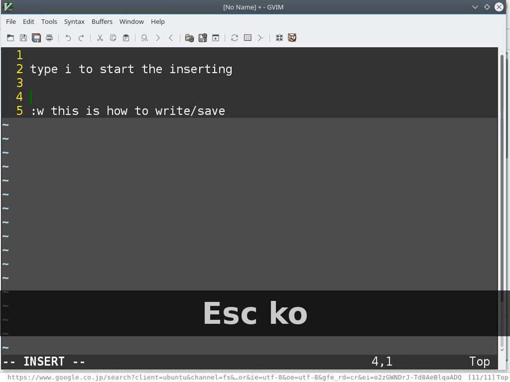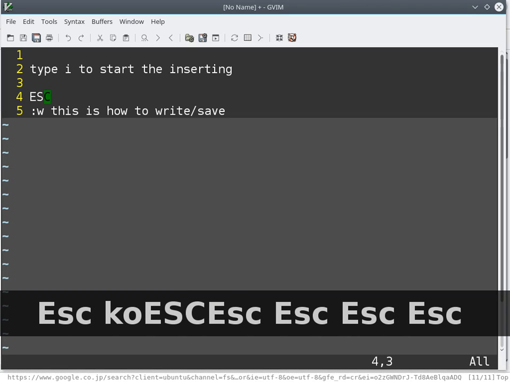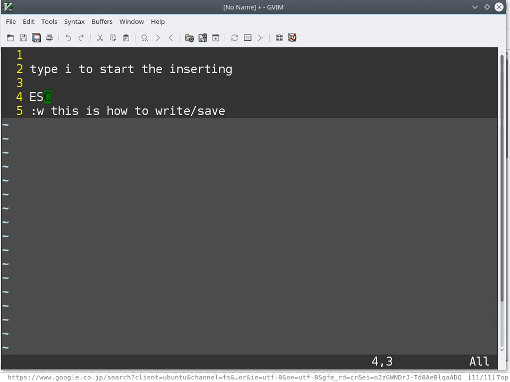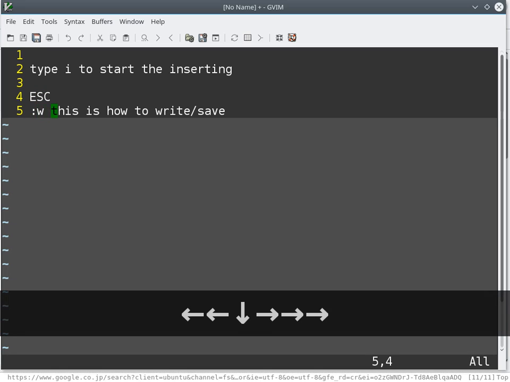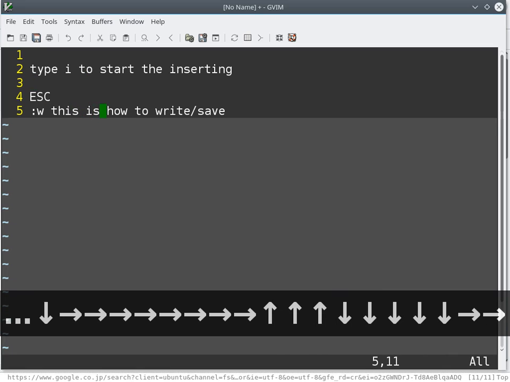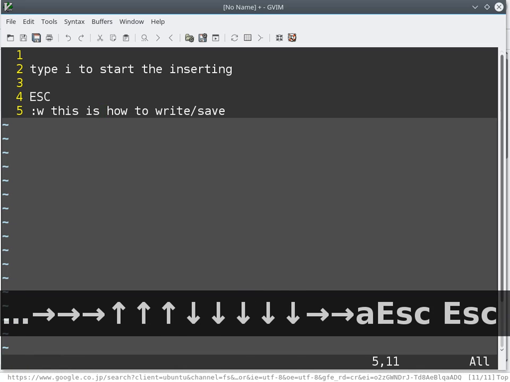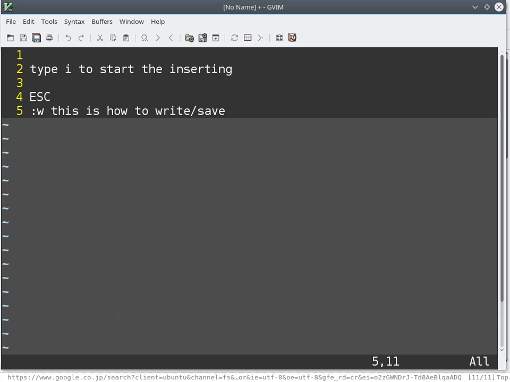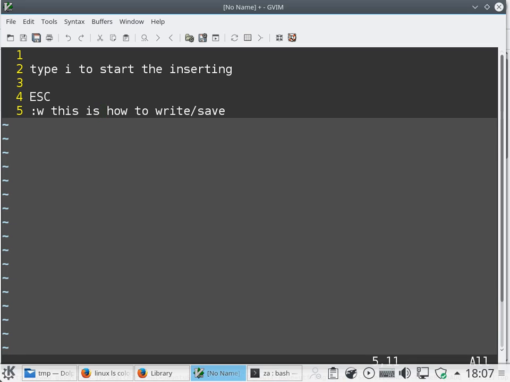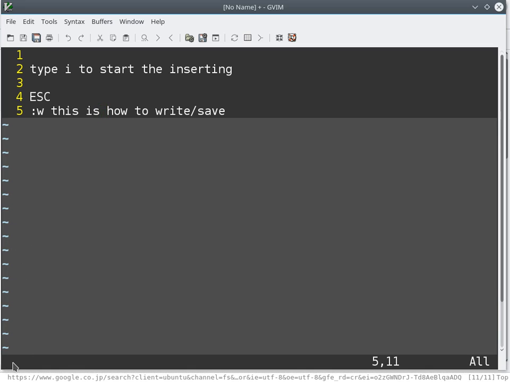You can see I clicked ESC a lot of times, but actually one time is enough. Then we return to the original mode, the command mode. Right now, we can move with the arrow keys, but most keystrokes have special meanings in command mode. You can see here at the bottom of the editor, you have nothing.